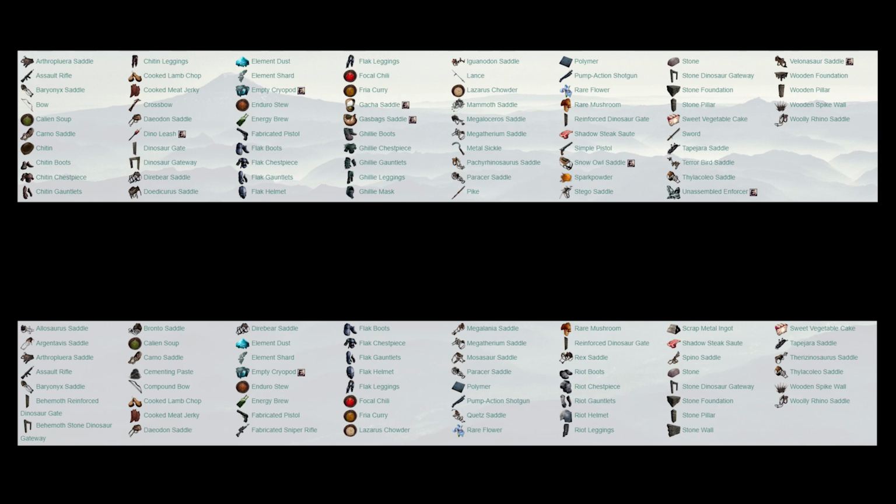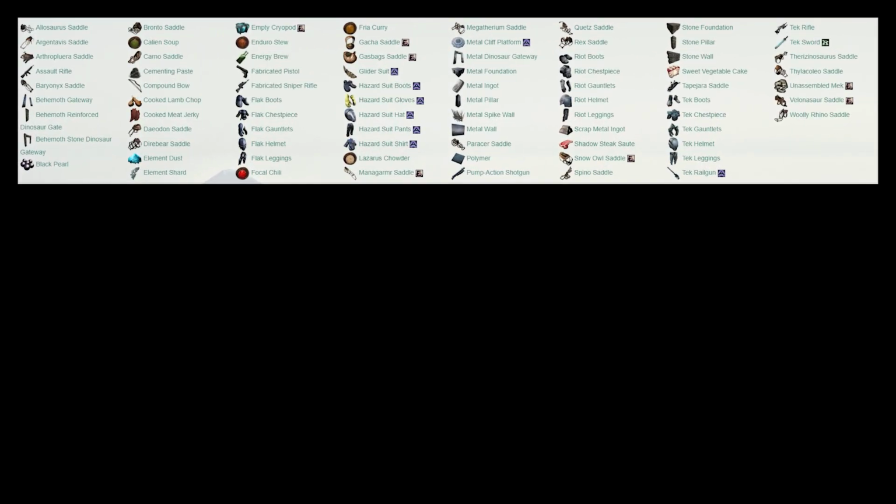You'll notice that the easy OSDs will give you flak armor, whereas the medium ones will start to give you riot armor. So the hard's very much the same, although now you'll start to get tech armor. You'll also start getting better saddles like Managama saddles. You also notice that the structures that they can give you will be better now, so they'll be metal instead of stone. And you can now also start getting mechs.